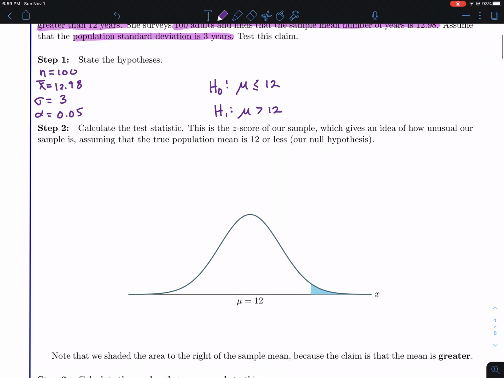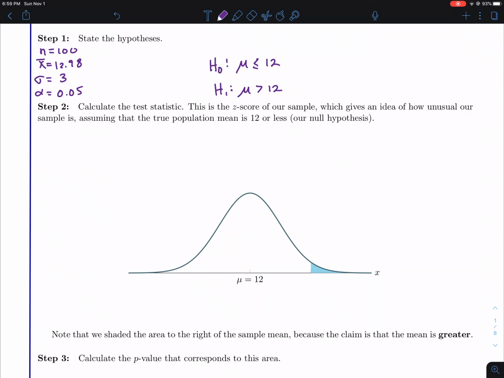Down below, it's nice to visualize what's going on when we're looking at these pictures, just to get an idea of where the data is going to fall. In this case, since this is an alpha level of 0.05, this is going to be our alpha over here. This is a little different from when we were doing the confidence intervals, because with confidence intervals we had to divide them in half. In this case, there's 5% in this blue area that we're trying to land in. We want to be somewhere less than 5%.